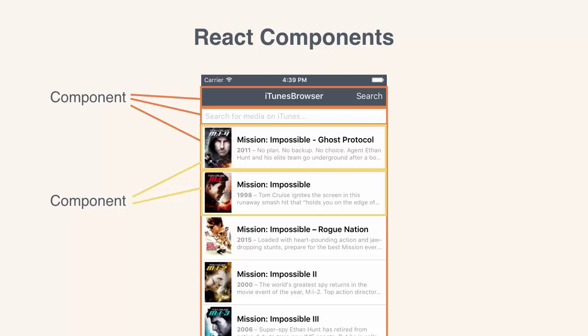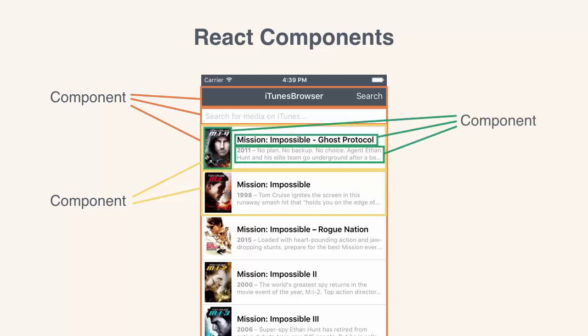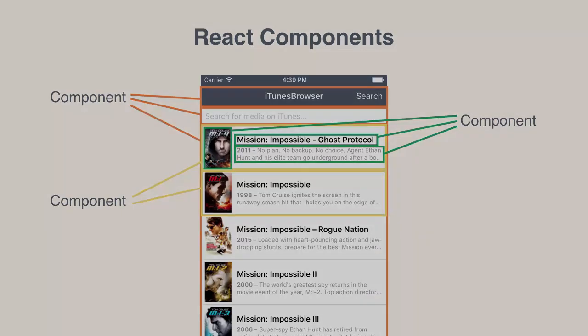For once, it has a number of cells. Those cells each have an image and some text. The text may also be wrapped within a view to help with alignment. All those parts are components. Some are provided by React Native, like view, image, or text, and some are created by yourself, like the list view cell, for example.